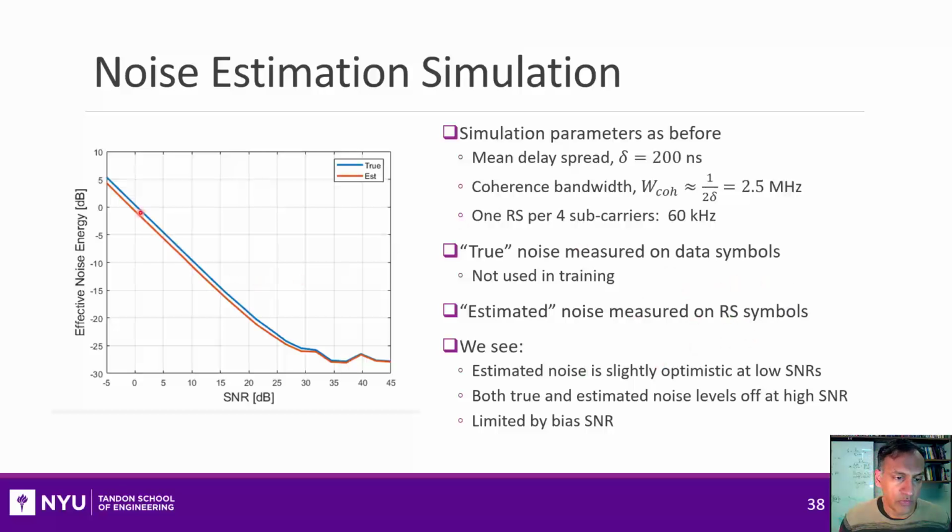So a couple of points here. We see it's pretty accurate, and for this particular case, it's off by about a dB. And as I said before, this estimated value, where you estimate it on the reference symbols, is going to be a little bit optimistic. It's off by about a dB, but it becomes lower as you get to higher SNRs, and that's because the error in this regime here is dominated by the variance error, which it underpredicts, but in this regime it is dominated by the bias error, which it's actually correct.